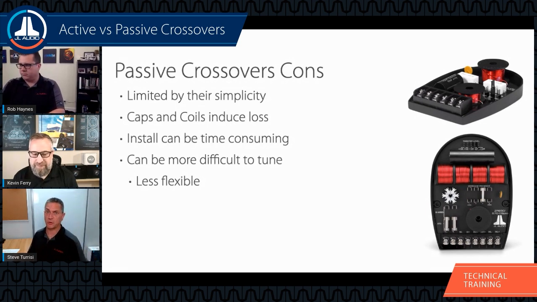Everything that Kevin just mentioned is absolutely true. It is a moving target. More power is going to make things different on a passive network. Different tweeter locations compared to the mid-range driver is going to change the way the passive network works. Putting it in a door versus putting it in a box is going to change the way that the network actually behaves. All of these things make these passive networks very non-linear, and that is a detriment.